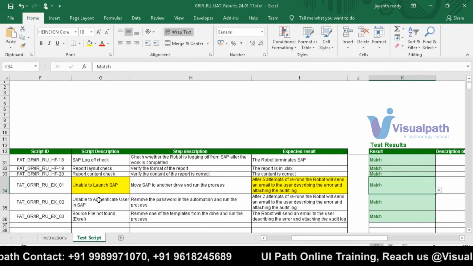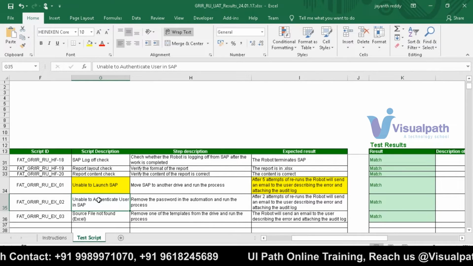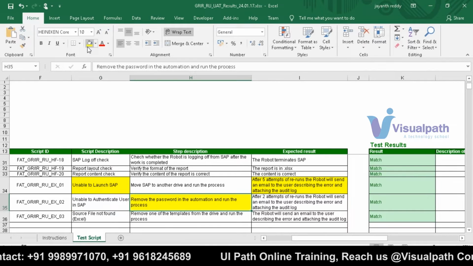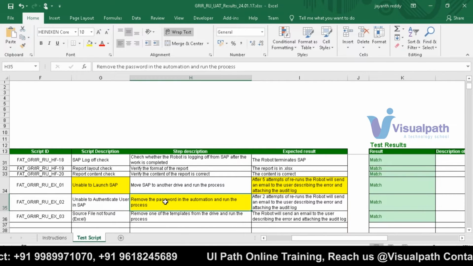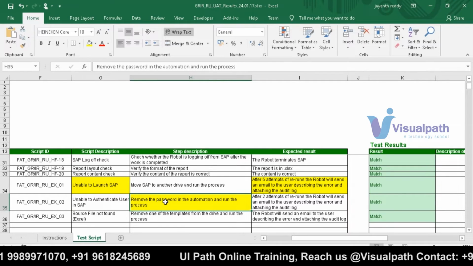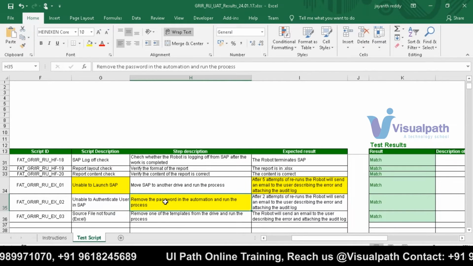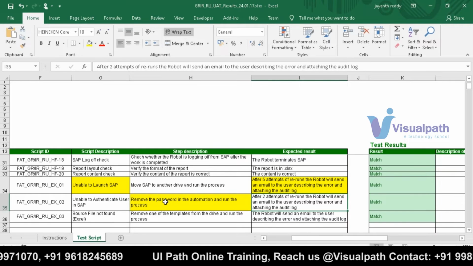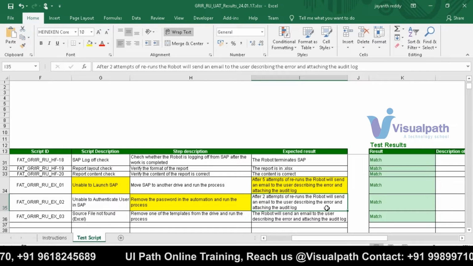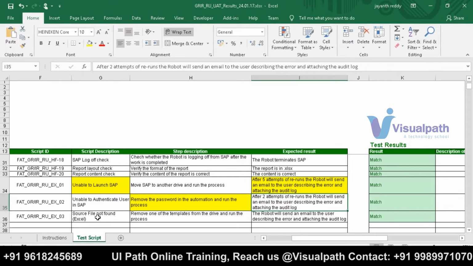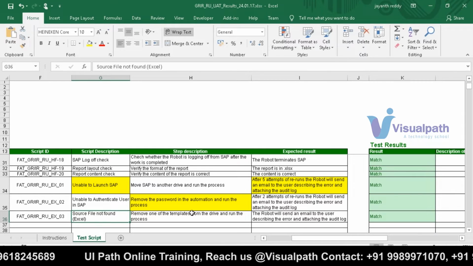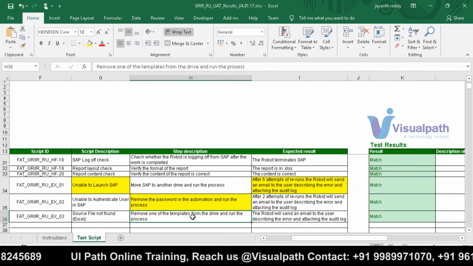Another exception: unable to authenticate user. Intentionally you fed the wrong credentials. How are you replicating the scenario? By removing the password from the code. That way the bot will feed in the wrong password and try to log in. After 2 attempts, not more than 2 attempts, the bot will send an email describing the error and attach the audit log. Now, what if the input file is not present? How do you ensure that? You remove one of the templates from the input folder.